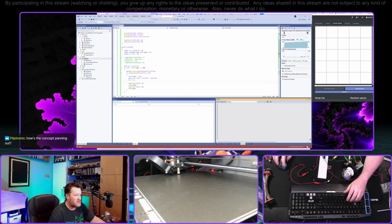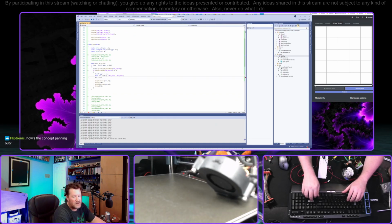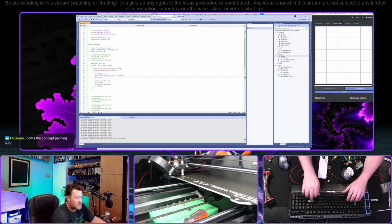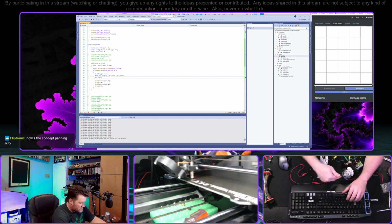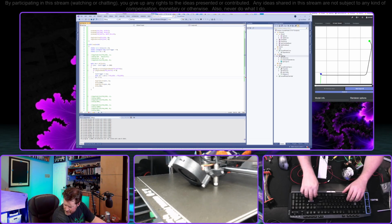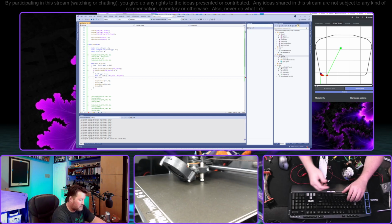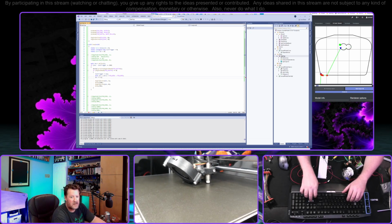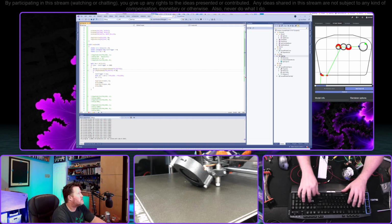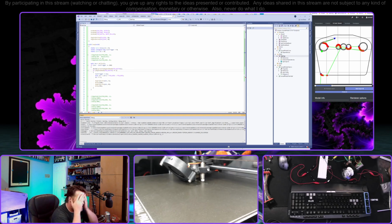It's a custom PCB. How's the concept panning out? Well, so far so good. I'm printing another rev of the parts because it was incredibly difficult to get this thing on the shaft and I couldn't push it all the way down. I did some minor tweaks, but the parts themselves seem just fine. They're nice and rigid, everything's working. So now, I guess we'll do that. This should do what we want now.